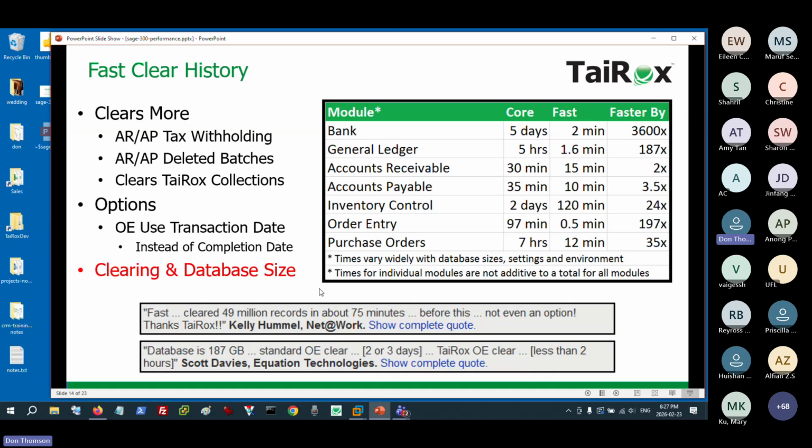And perhaps more importantly, you may have old data that's not that useful, especially stuff like orders and purchase orders. They may have, for example, old orders or purchase orders with items you no longer buy or sell. So is that data really useful?